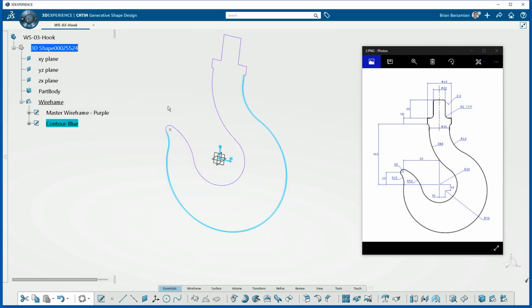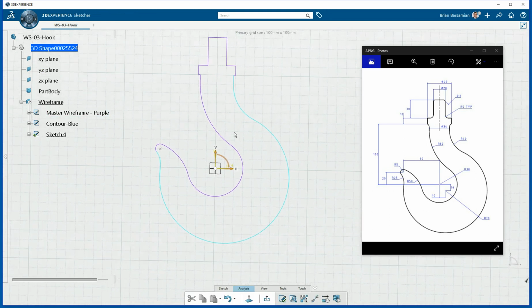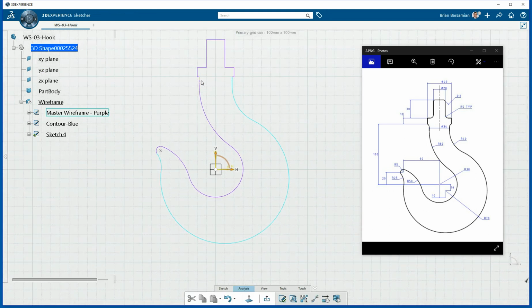Okay, great. Now let's go back into Sketcher on that same sketch plane, and let's do it again for the inner set of curves. So let's select this one. We'll project this one, project this one, and this one. Okay. Now let's exit Sketcher.